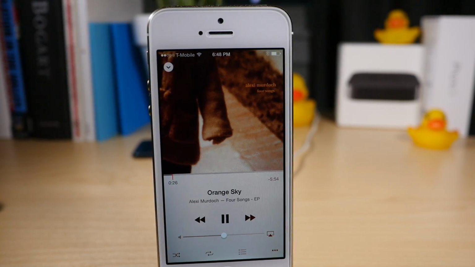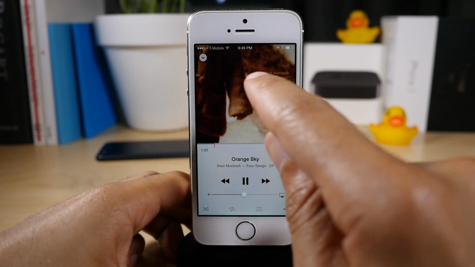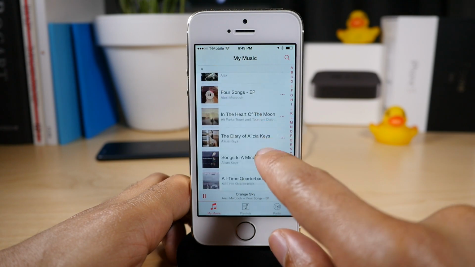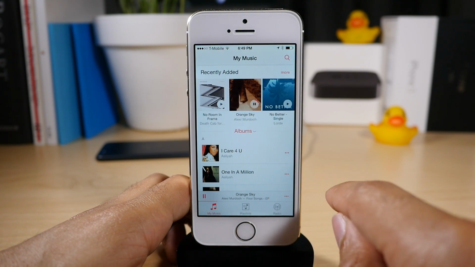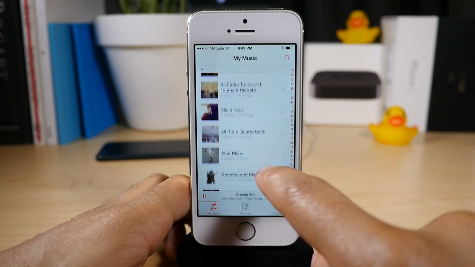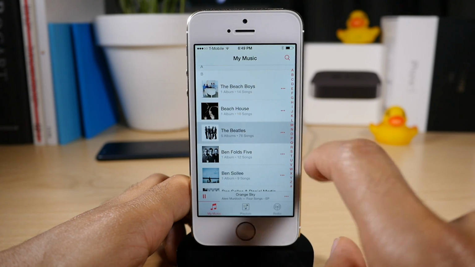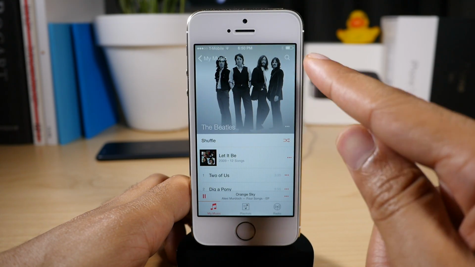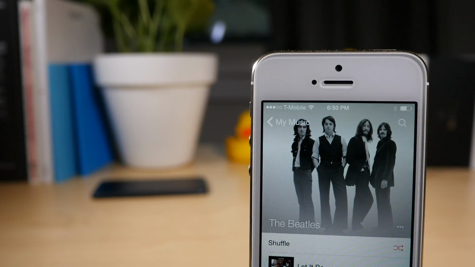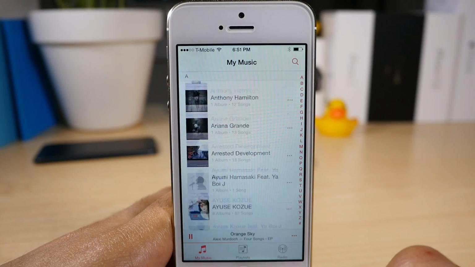the new music app. First of all, like we said, an all new design. The music app has a beautiful new design that allows you to easily access your collection of music. There's a new way to access albums and artists and playlists. You just tap this little button here and then you see a list of all your different areas that you can go into. And one of the really cool things about the artist view is that you get pictures of your favorite artist in this view. So if you tap on an artist like the Beatles, then you see a picture of the Beatles there, which is different than anything we've seen before in the music app. It kind of gives you a nice overview of that artist right there from the artist view.